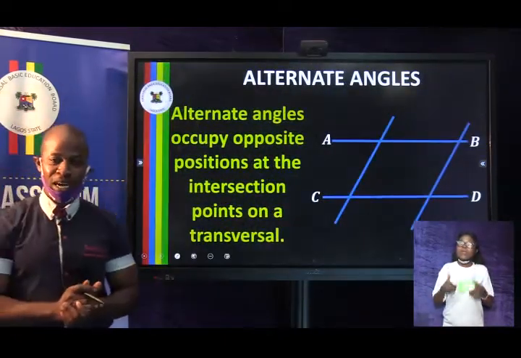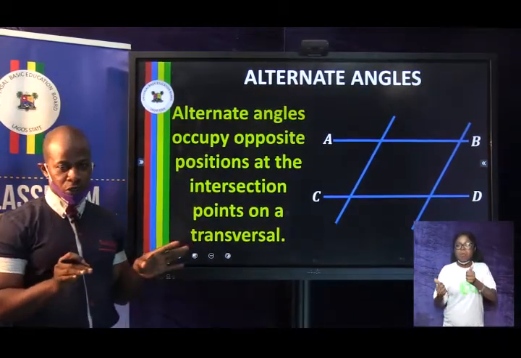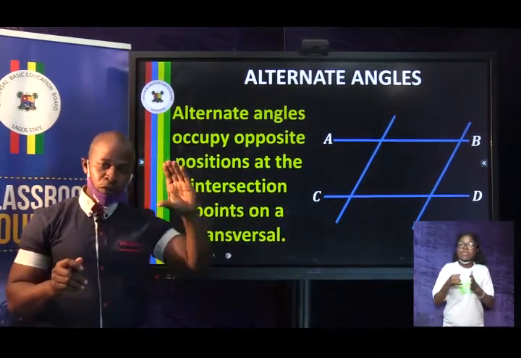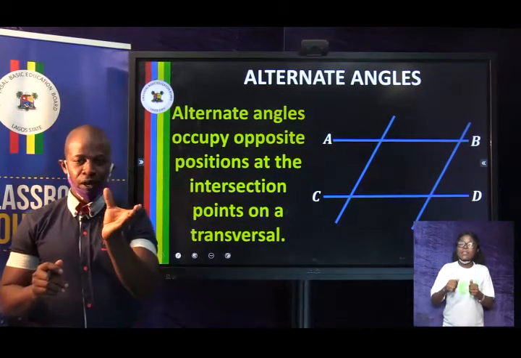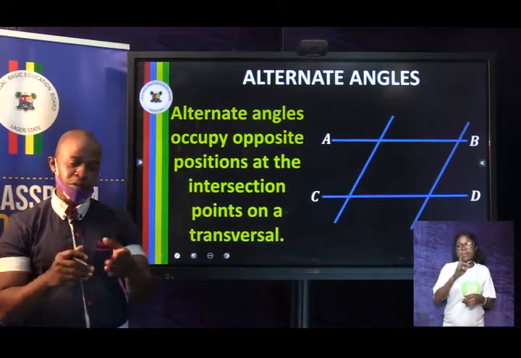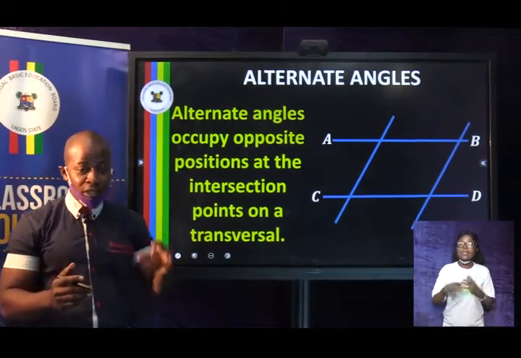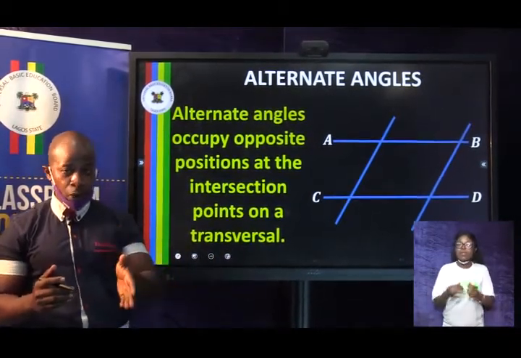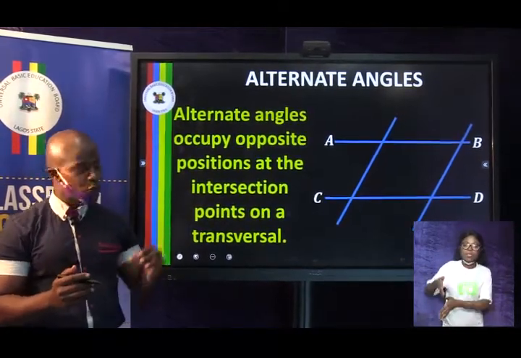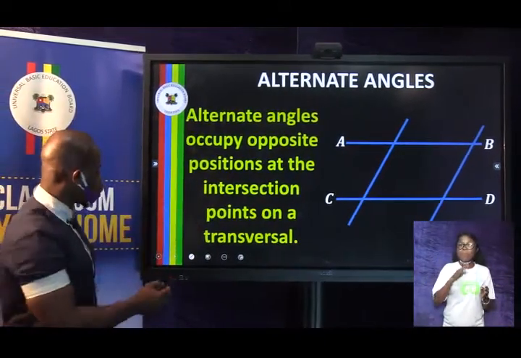Now let's talk about alternate angles. Alternate angles occupy opposite positions. In a way, if you are to explain it, alternate angle, if one closes to the left, the other one will close to the right. So to alternate means to change position. For instance, if you are to arrange all the children in a class and you want to alternate boys and girls, then you will have boy, girl, boy, girl. But with angles, when you want to identify alternate angles, you will see them as angles that open, the one alternate to it will be closed. I will show you an example.